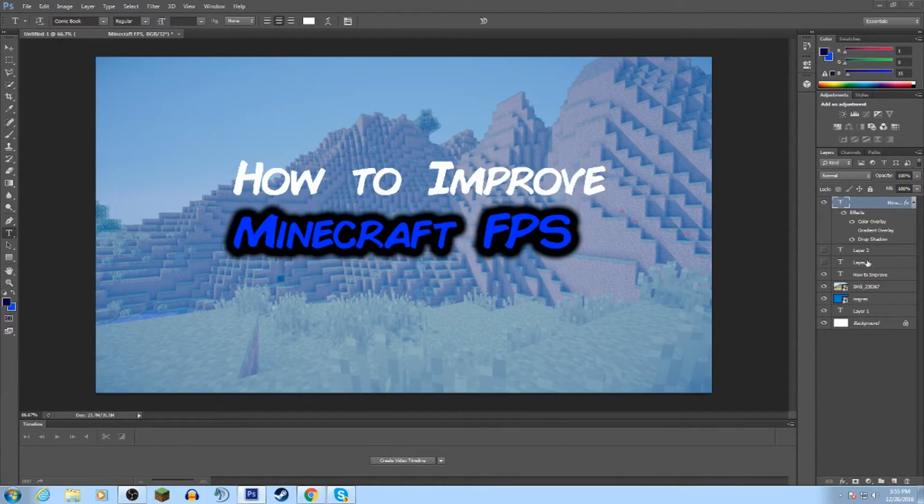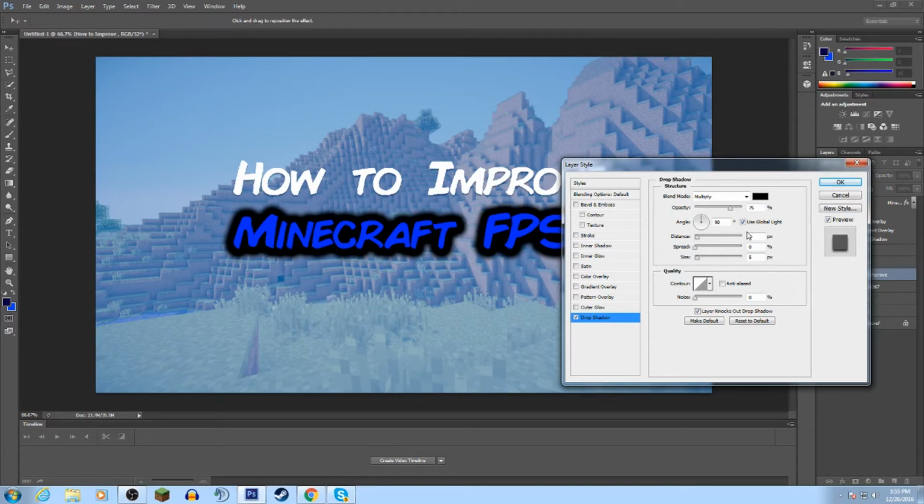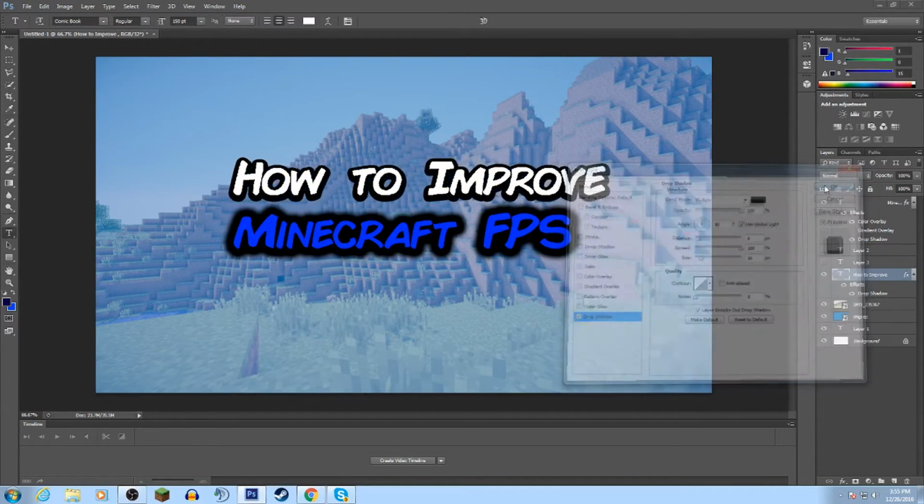And then if we go to "How to improve", this is going to stay the color white, but we're going to add a drop shadow. So again, we're going to add this drop shadow opacity, distance, like we said, at around 6. Spread's going to be all the way up, and size is going to be like that.